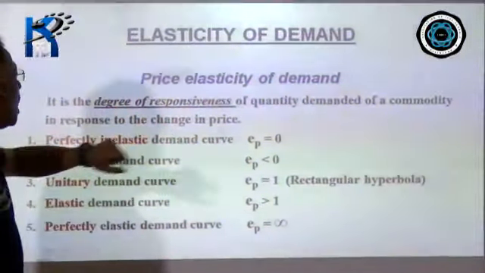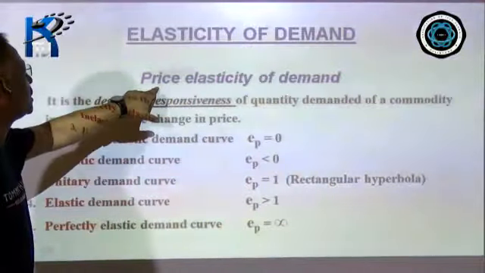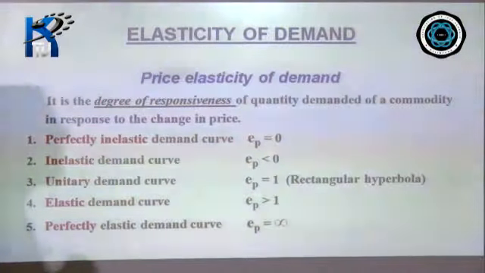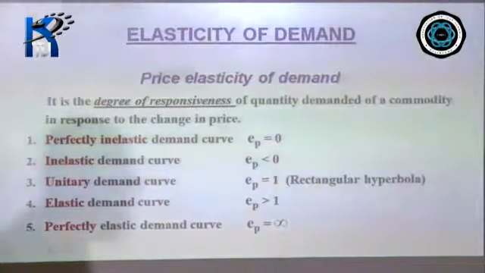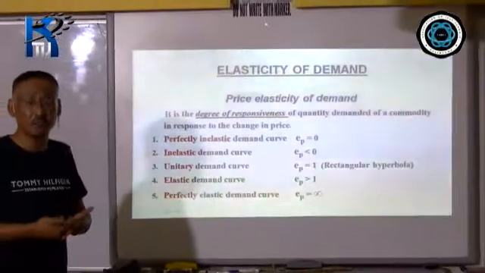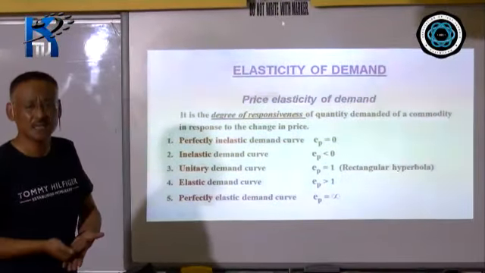Here you will see how much the demand will change when there is a change in the price. Sometimes what happens is the price of a good shoots up. Let's say insulin for diabetic people. The price of insulin shoots up. Very expensive. Prices go up. What will happen to the demand? The demand may not change. There is no change in the demand even if the price of insulin for diabetic people increases.